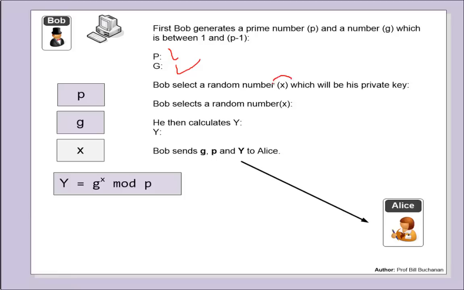He then selects a value of X, and that's going to be his random key. Next, he picks Y, and then he sends G, P, and Y to Alice.